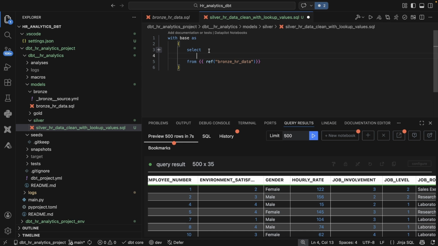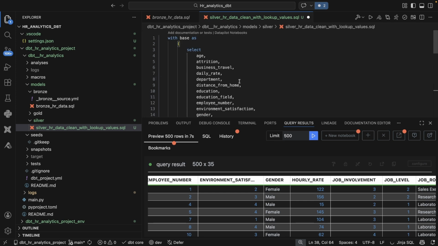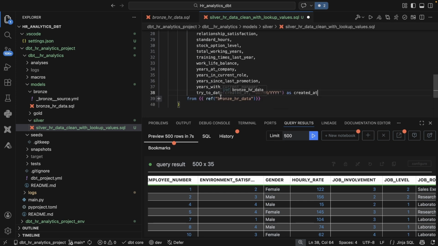So you should always write the column names that you want to bring into each of these models. So I'm adding the column names here, and the only difference is this last part, where for created at date, I am updating this date format to be DDMMYYYY. To do that in Snowflake, we have to write try_to_date, which means try to convert this to this particular date format. We give the column name and the format that we have to convert this into. So this is the only difference that I am doing right now. This forms our bronze data.